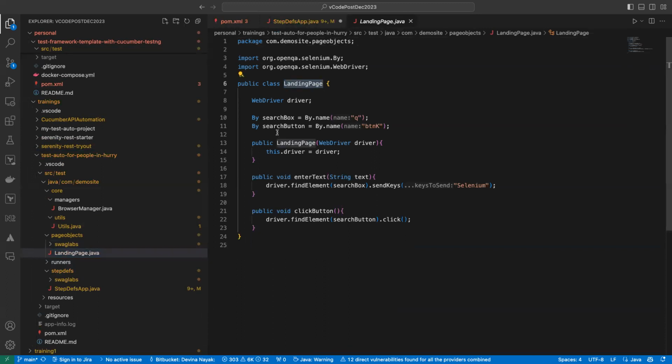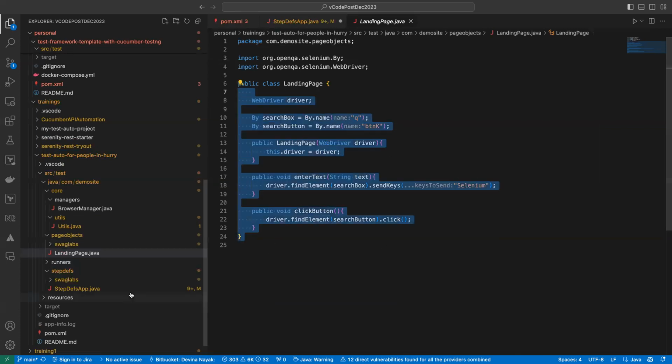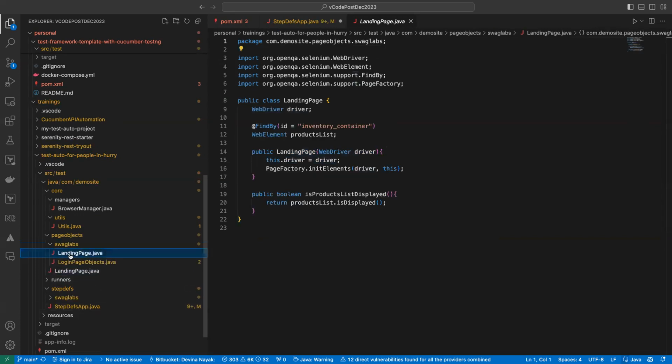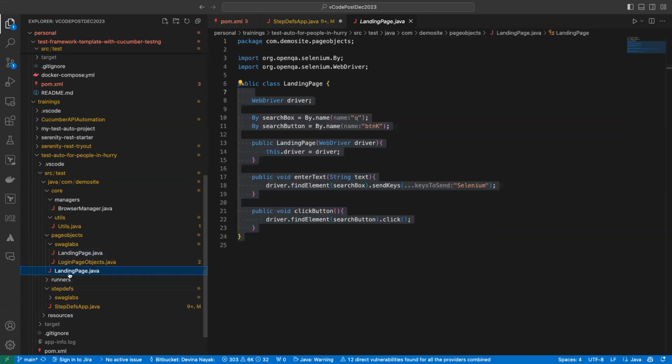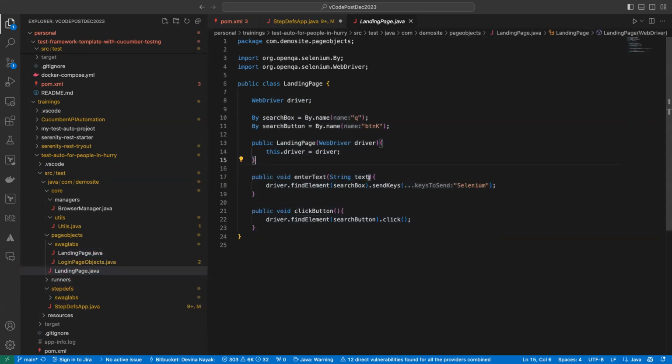The way we were doing it was very straightforward, where we say driver.findElements. We are still using findElements and all. So this was a page object model, not the page factory way of doing it. I don't know if we created the page factory also, right? So the other way of doing the same thing, this is like a landing page. Page object model looks like this, where you have defined things here, and then you use driver.findElements to locate the elements and perform operations.